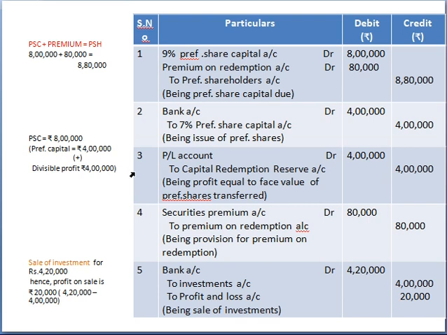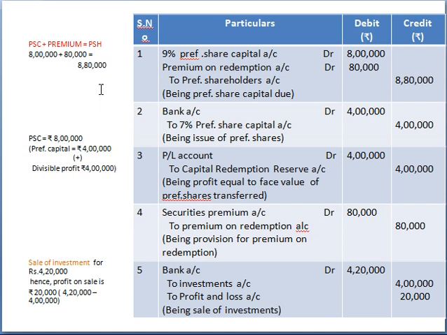Now we have arranged the fund for share capital. Once again I repeat, the share capital amount is 8 lakhs. The 8 lakhs is arranged through 2 ways. One is the new issue of shares, next is the divisible profit. So through the new issue we got 4 lakhs, and through divisible profit, which is the profit and loss account, 4 lakhs. So the share capital amount is arranged.